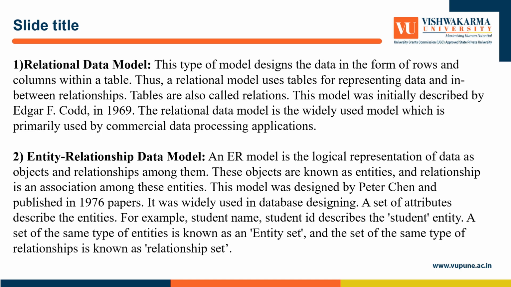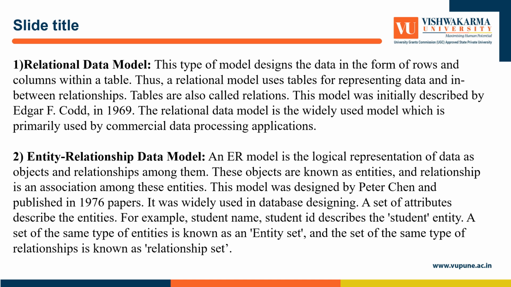The relational data model is where the data is designed in the form of rows and columns within a table. Thus, a relational model uses tables for representing data and the relationships between them. Tables are also called relations. This model was initially described by Edgar F. Codd in 1969, and is primarily used for commercial data processing applications.